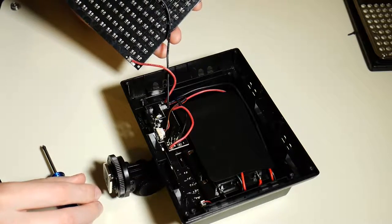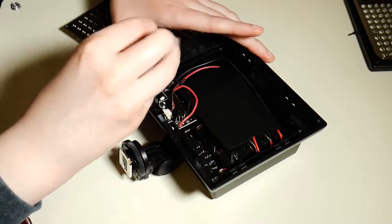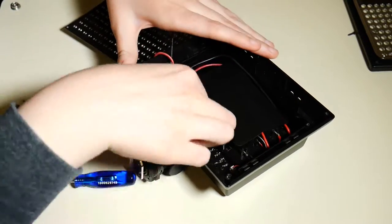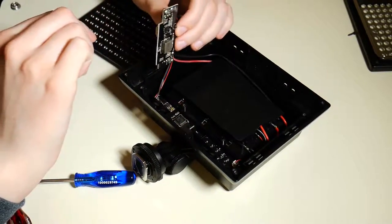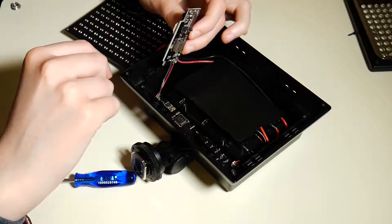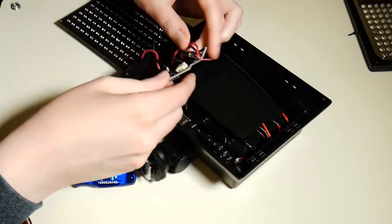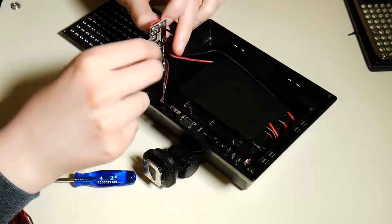I took out that little circuit board so I could have better access to look at it. There's two screws holding that in, very simple, and they come out. Now on that circuit board, you can see there are red and black wire leads going to the actual lights. That's how the power's going through. Then there are red and black leads going to the other end of the circuit board, and they go through a circuit with the capacitors to get to the lights. So that's a way to condition the power.